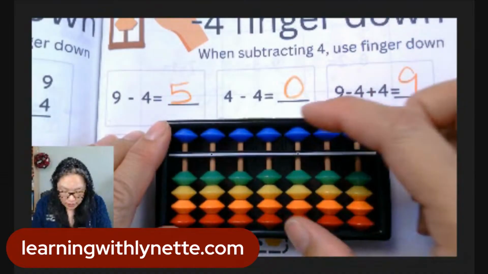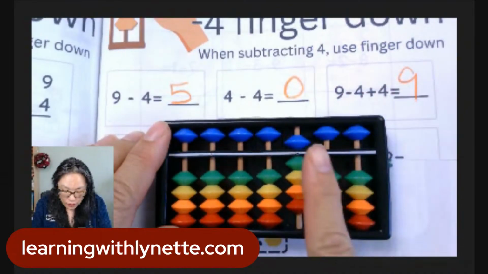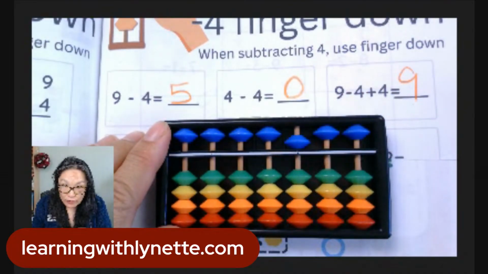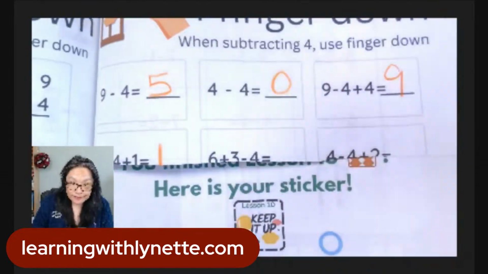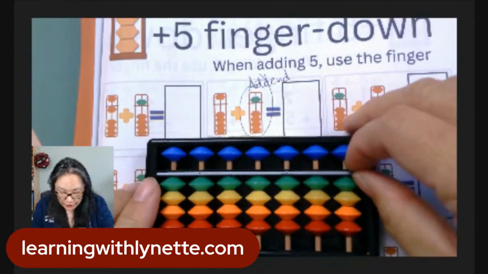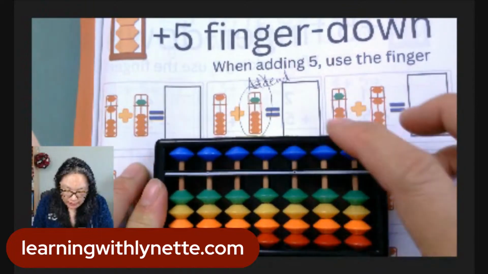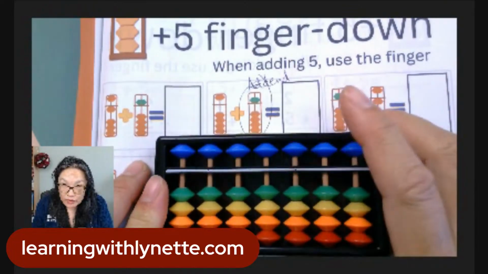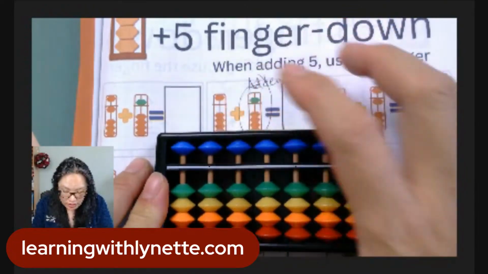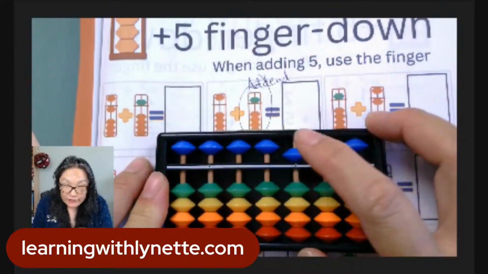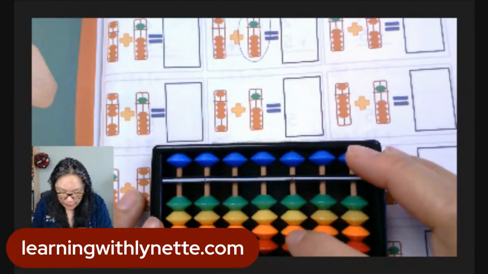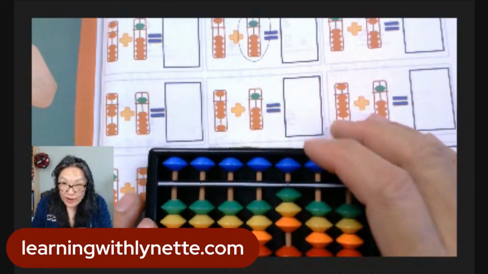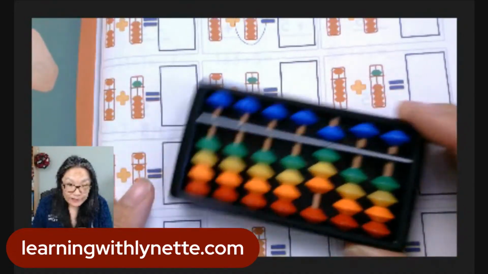We have 9. I'm going to do 9, and then I take away the 4. Taking away the 4 is only taking away the 4 beads. And then you can add the 4. So my final answer is 9. We have 5. Adding the 5 is easy, right? It's just the top bead. So if the question starts with 0 and then I want to add the 5, now we have 5. Then if I have 3 on the abacus and I add the 5, my final answer is 9.